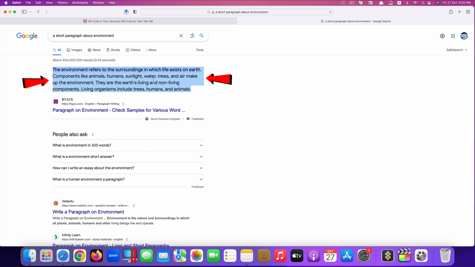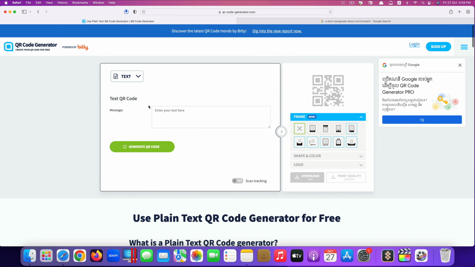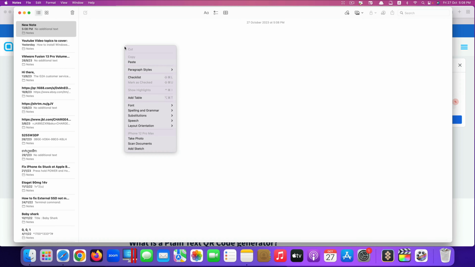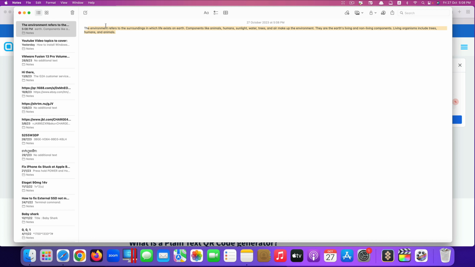Alright, let's say we have this text right here, and we turn this text into a QR code. We paste it right here, and we click generate QR code. Now we have the QR code. Okay, we go to this app, read QR code or barcode. We select that QR code. We say copy to clipboard. So we go to Notes, right click, click on paste. See, that's the text from the QR code that we just scanned at the moment.